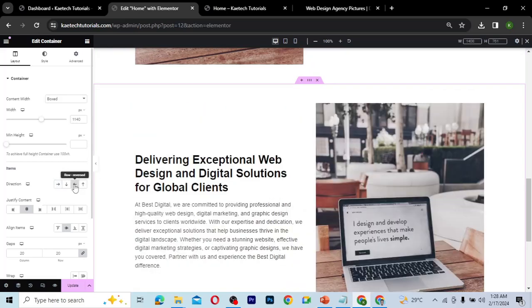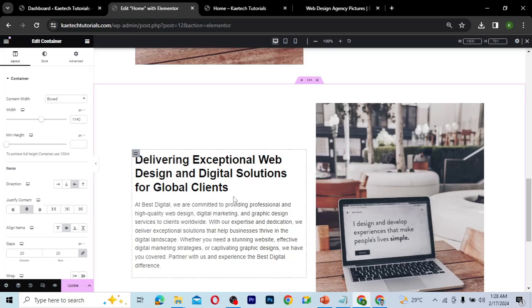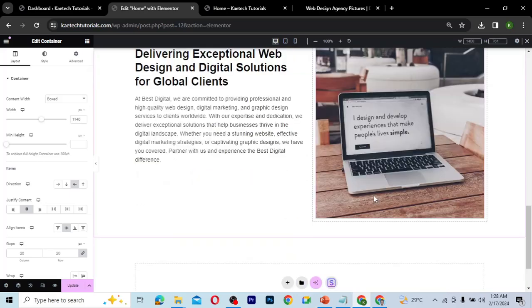If I click over here, you see the rows are reversed over here. The same way, if I click here, the rows will go back to normal, but I want to reverse the rows. I want to change the direction. So I'll click over here for the rows to reverse.